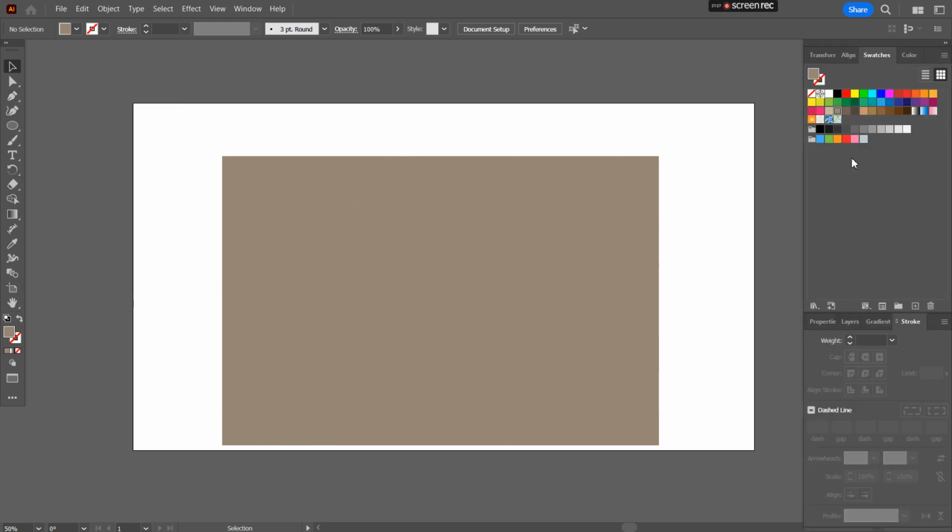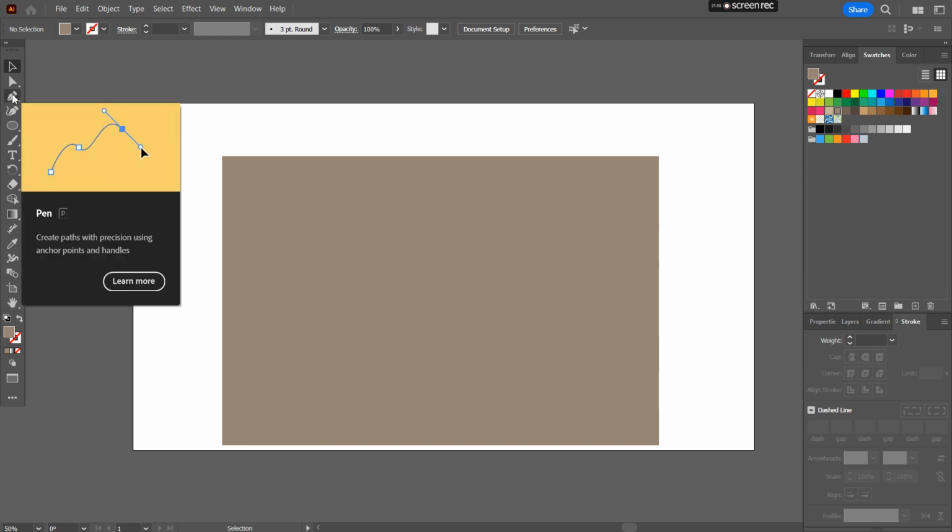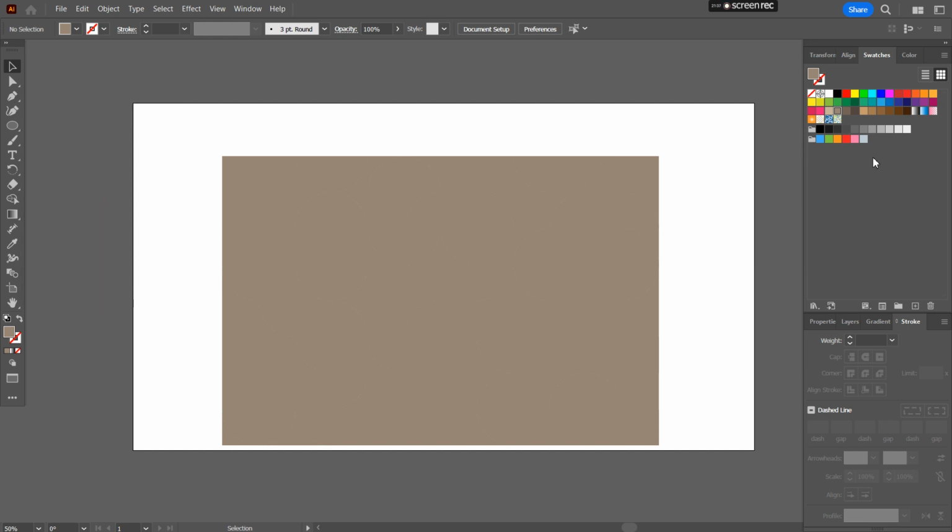I can set them here, or I can just bring it out here. In swatches you can create your own presets. I have not done that because I still need to learn how to do that quickly. One by one add colors in a bigger project maybe, but for now I will select the rectangle tool, press M, hold Shift and Alt, create a small box, and basically quickly create copies of it.